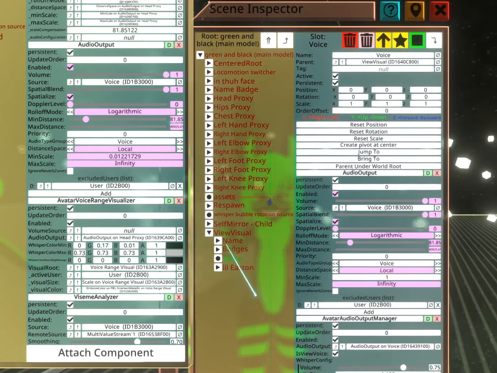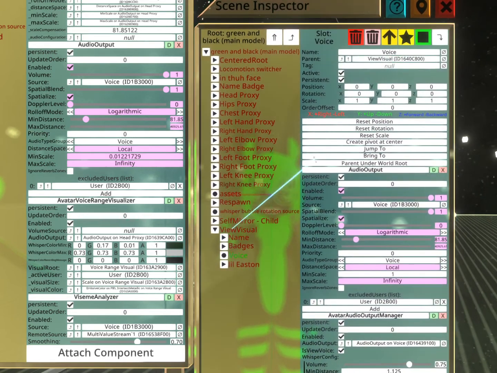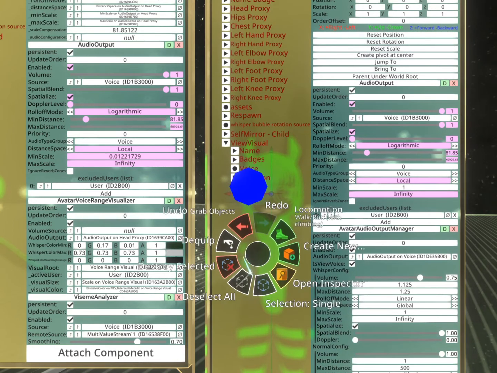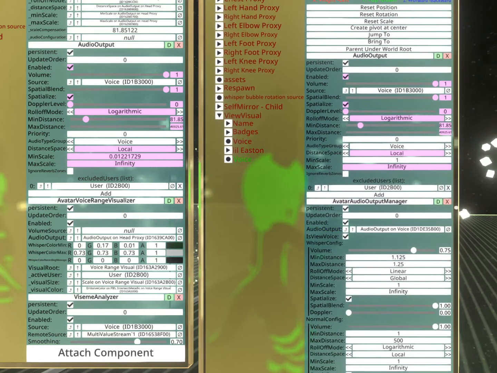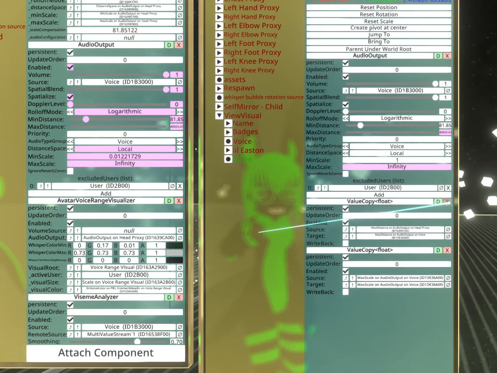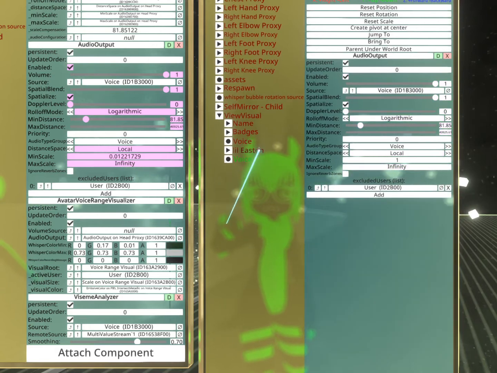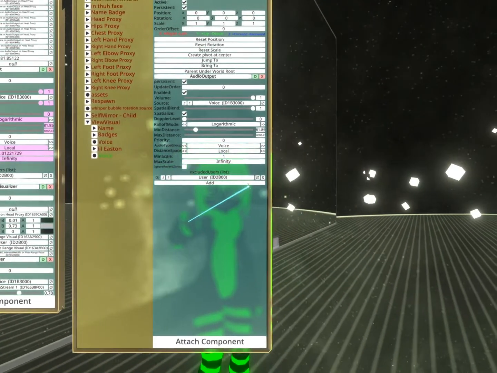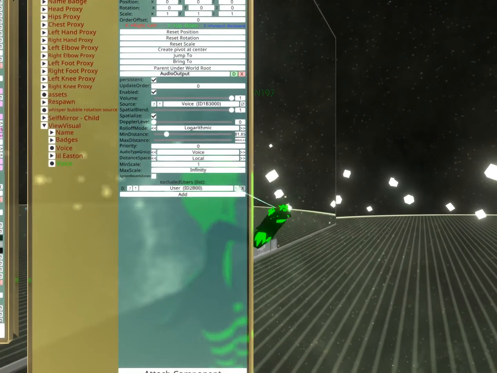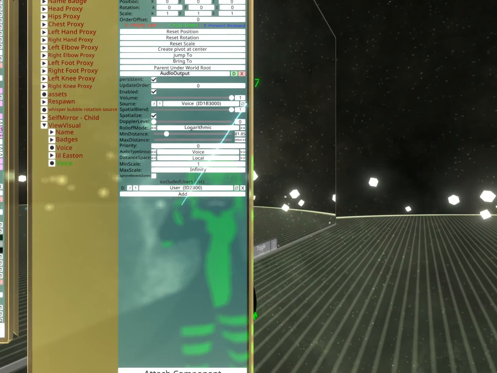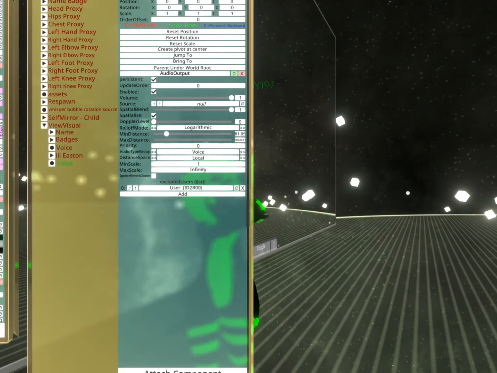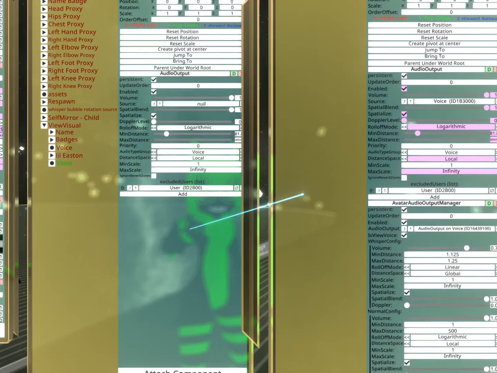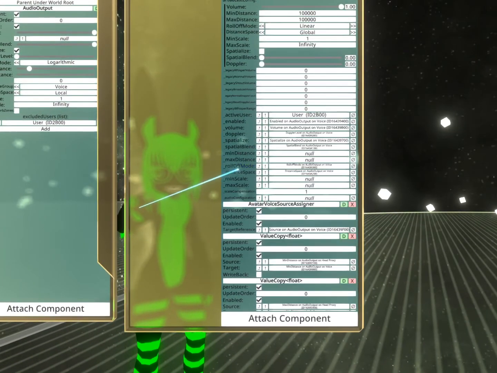Now, just to make sure that this does not get overwritten, you need to duplicate the thing. And let's get rid of all the components. Now, this might get a little complicated, but now we have the fake audio output. I'm gonna make that null. You go over here. Now, this ensures that the game won't redrive the value.